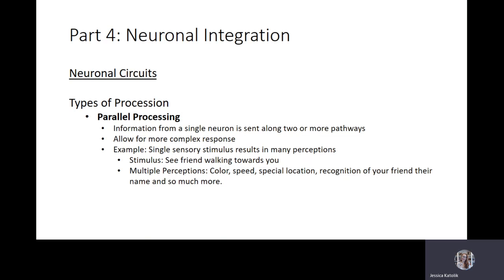And there also will be information coming in not only from your eyes, there'll also be information coming in from your memory that will integrate with this kind of parallel process to create a more complex understanding of what's going on. All of these things will come together to influence your response to your friend.